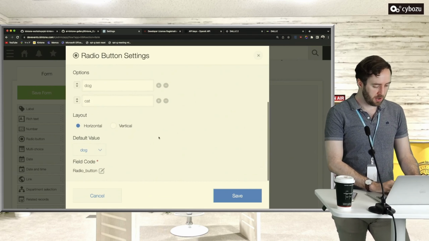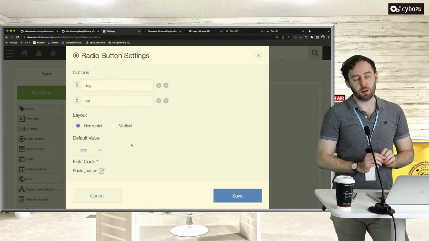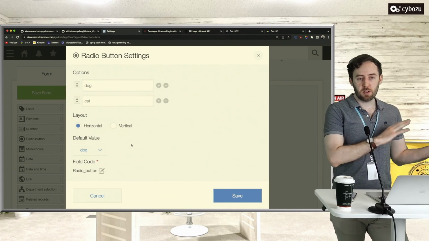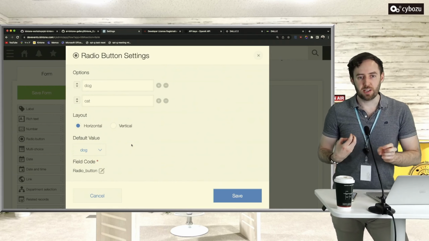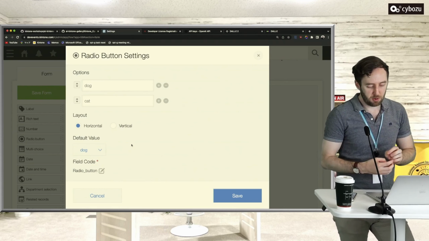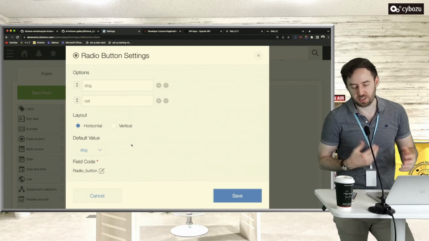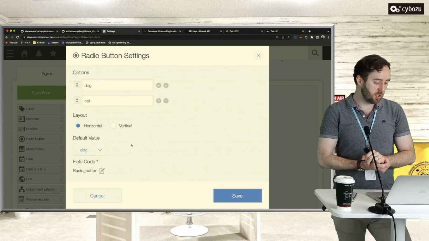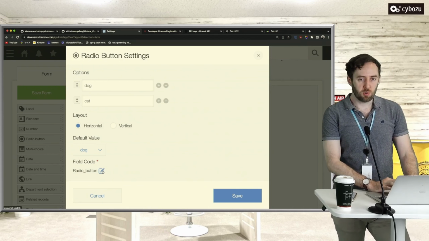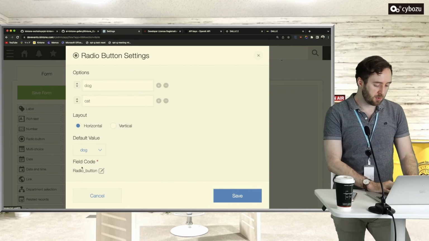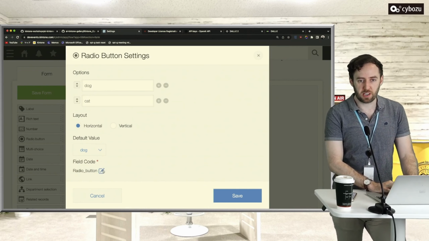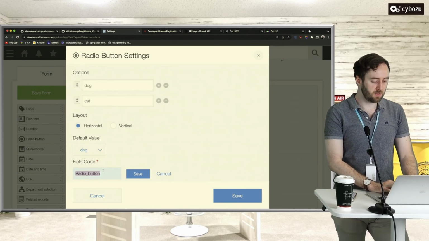The layout doesn't matter. And then here's the most important part, is when we are accessing our database via code, right? Code is not very smart, right? It thinks that like a capital D dog is a different thing from a lowercase d dog, for example. And so we need a way for our code to absolutely know, hey, this is the part of our database that I want to get. And that's where field codes come in. Field code is basically like an identifier for this piece of data.